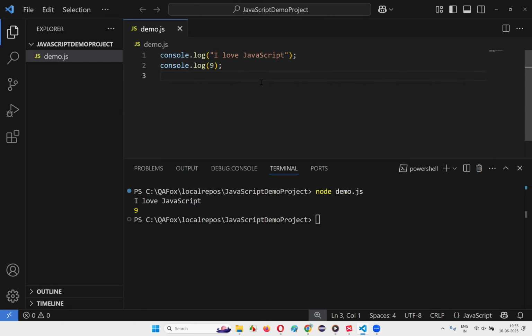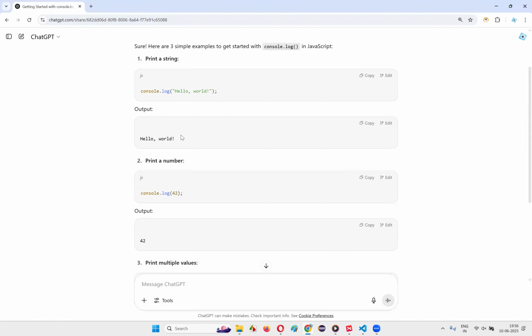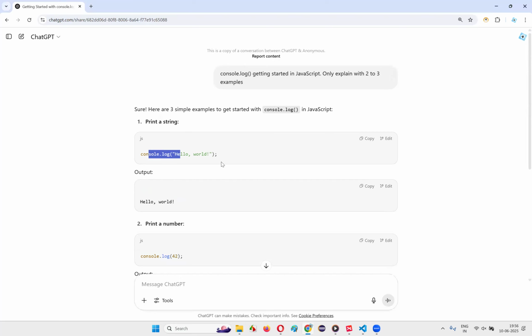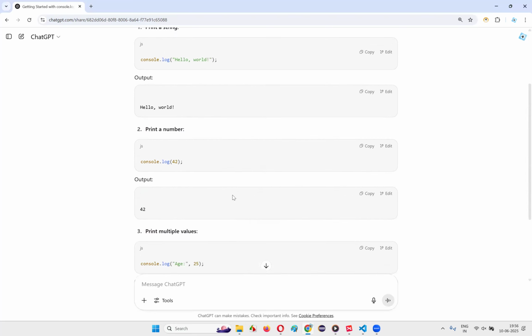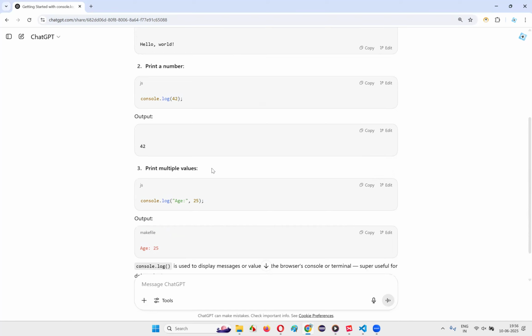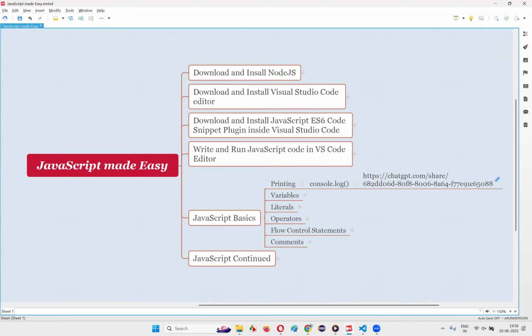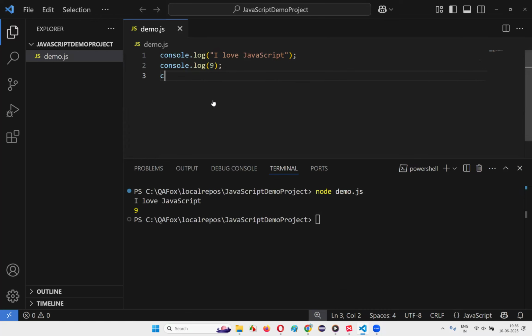There's one more thing that you can do: print multiple things. I'll let you know what exactly I mean. Here, printing the text, printing a number, printing multiple values. You can also print multiple values. So here I'm going to write CLG tab, console.log, and here I want to print multiple things.